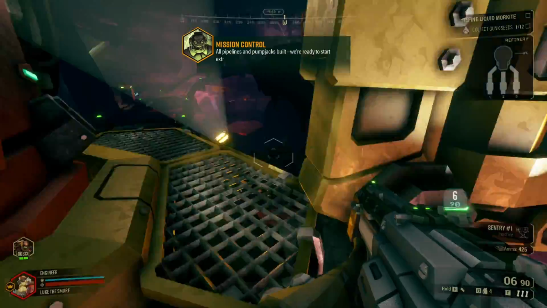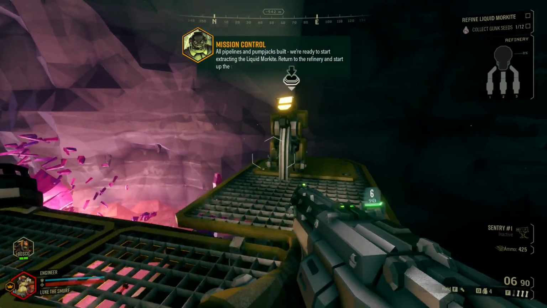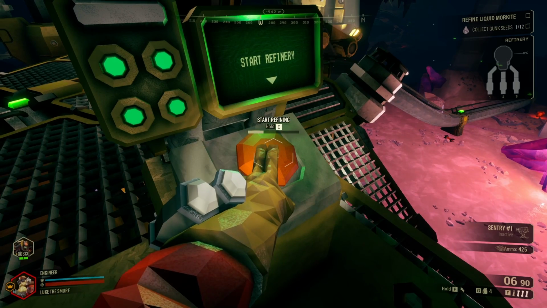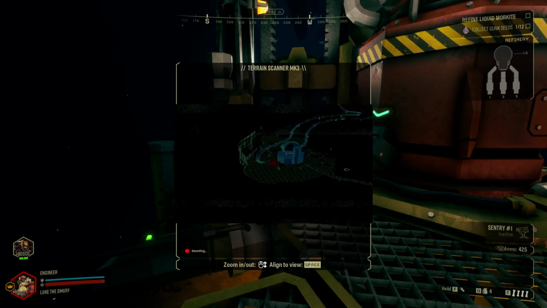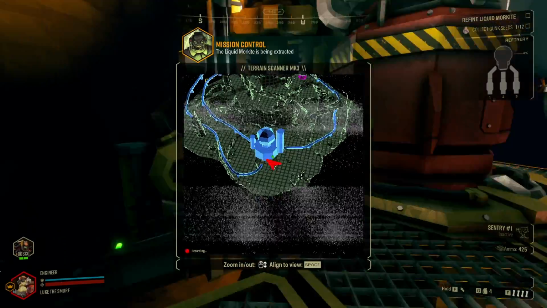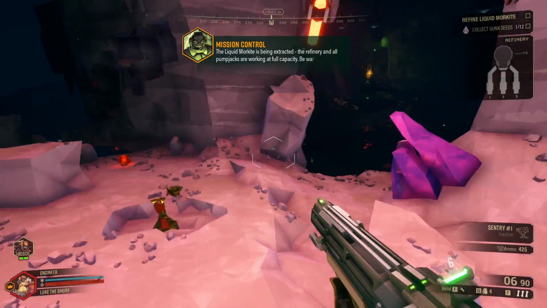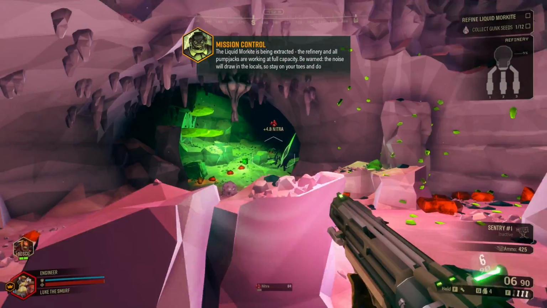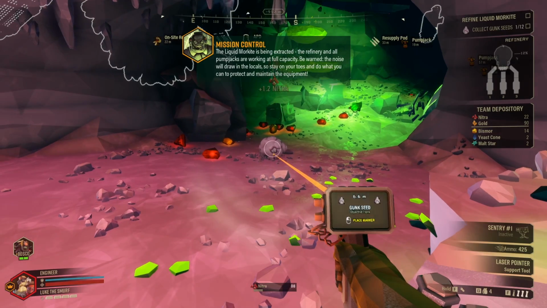We're ready to start extracting the liquid morkite. Return to the refinery and start up the pump sequence. Okay. Start refinery. Here we go. Can we see the gunk seeds on the map? The liquid morkite is being extracted. Refinery and all pump jacks are working at full capacity. Be warned, the noise will draw in the locals. So stay on your toes and do what you can to protect and maintain the equipment.